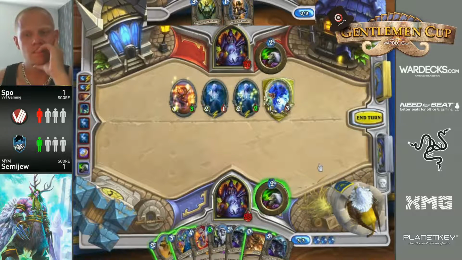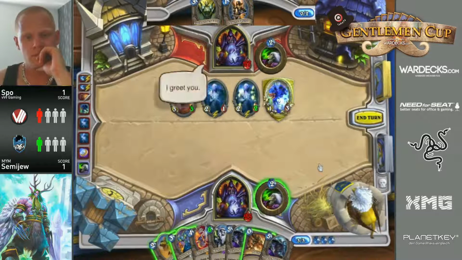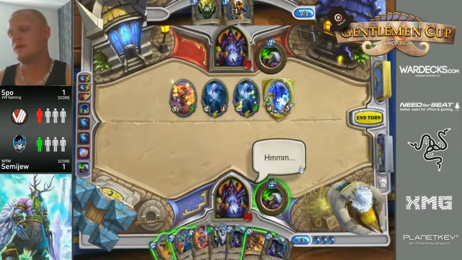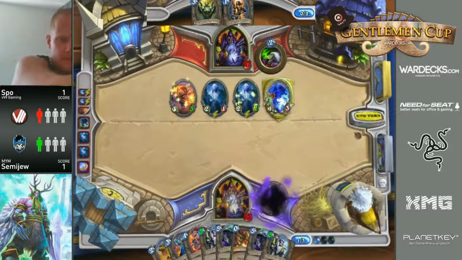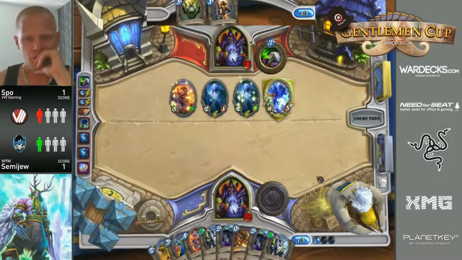I think he wishes he kept the Shadow Flame and the Ancient Watcher from his starting hand. Yeah, most definitely. I mean, now he would love to have it. What is there going to be? Earthen Ring. Life tap to play the Mountain Giant next turn. He needs to go through with this, and he has no taunter. So he might have a Mountain Giant.